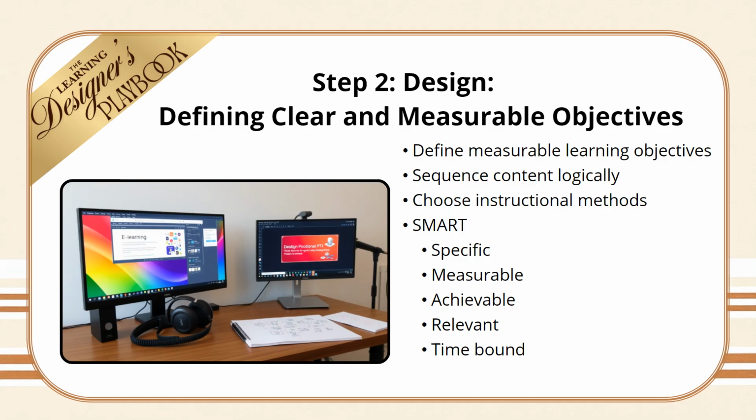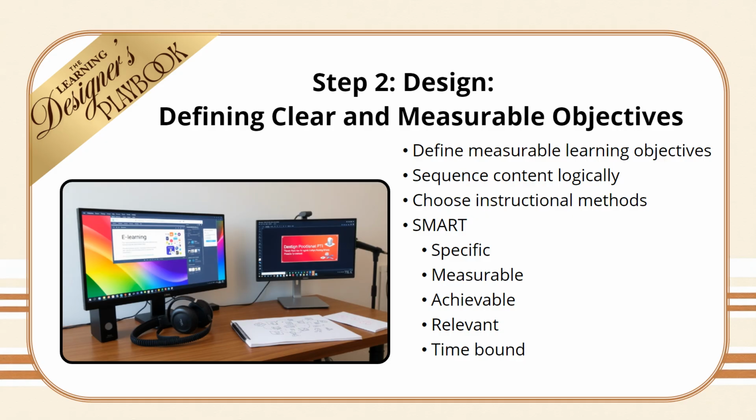Instead of vague goals like "understand customer service," strong objectives use measurable verbs such as "demonstrate active listening" or "resolve complaints using a three-step process." This shift in wording matters because it shapes how you design, deliver, and measure the training. Clear objectives also help avoid scope creep. When someone suggests adding extra content, you can ask, does this support our objectives? If not, it doesn't belong. Objectives guide you in deciding what to include and what to leave out. They also help learners see what's expected of them and measure their own progress.